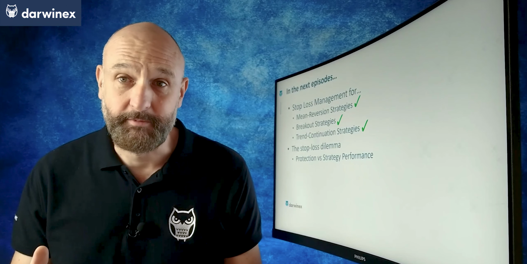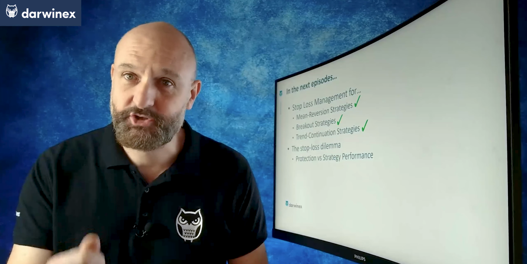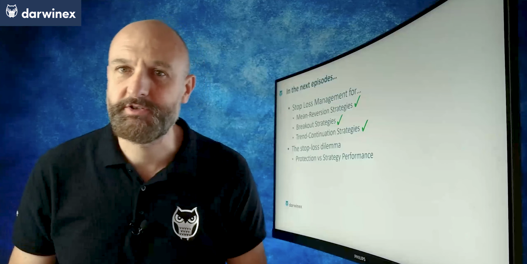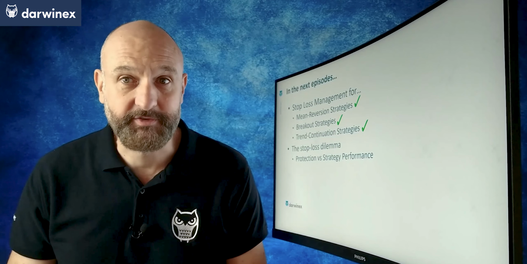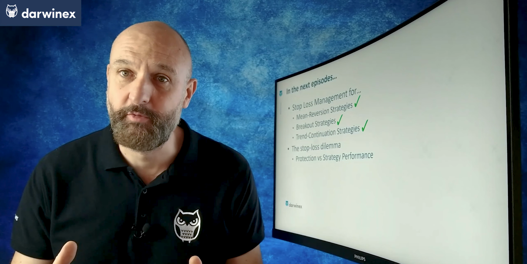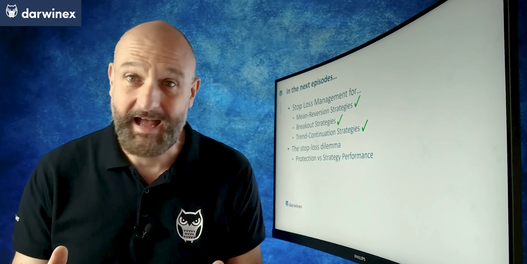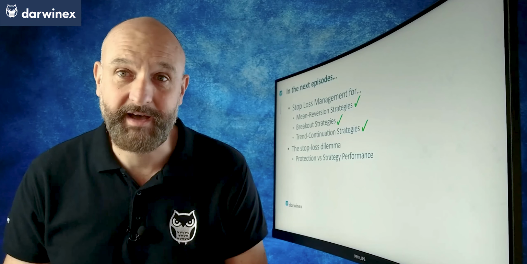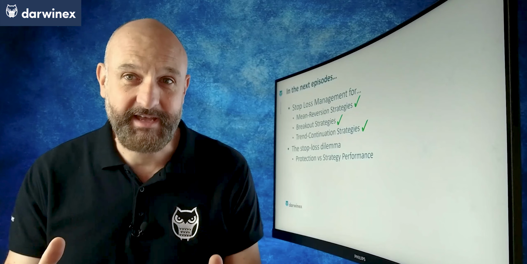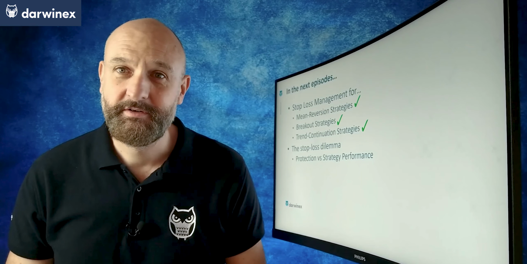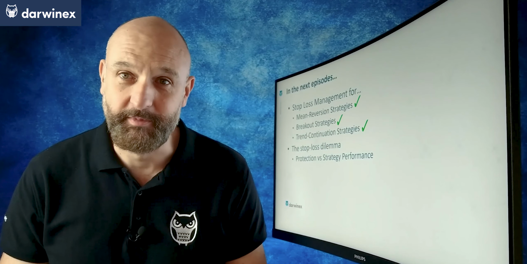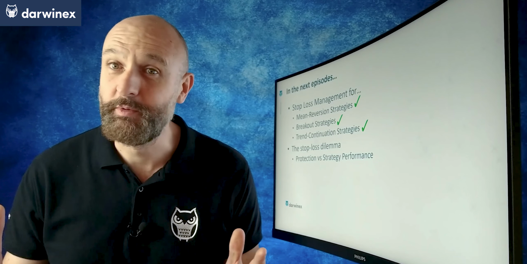So for example, if you backtested a strategy without a stop loss, then you add the stop loss in, what you'll notice very often is that the overall performance will degrade. And there's a very good reason why that happens. And it's this that presents the dilemma. We need a stop loss, but it affects the long-term performance of our strategy. So what do we do?